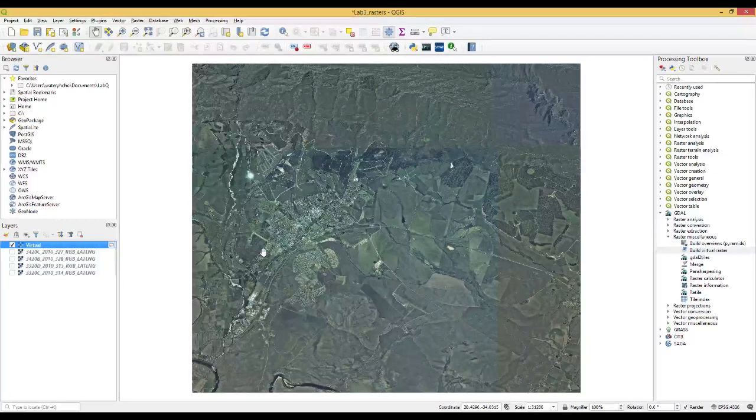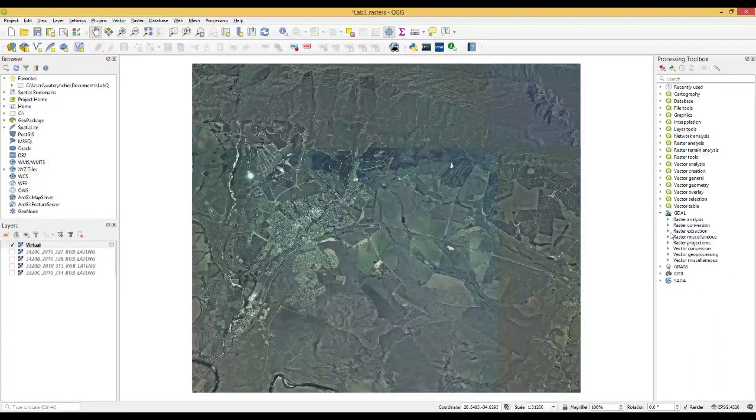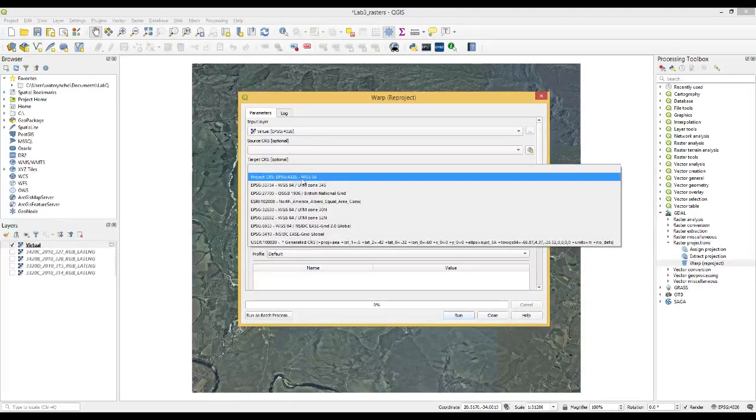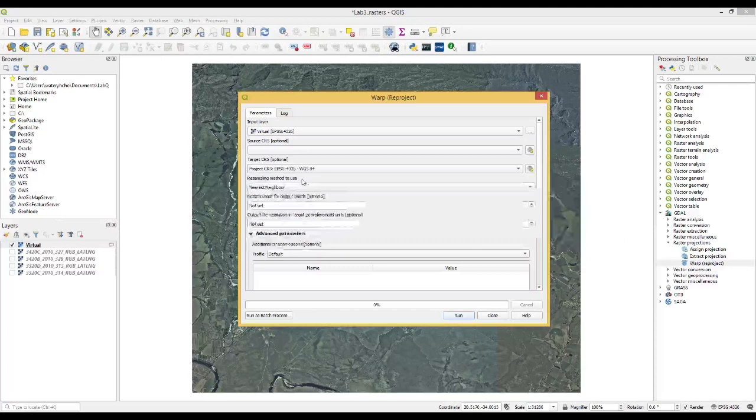So for that you need to use some tools in this GDAL toolbox. Here, you can find the raster projections. In that, you can find the warp (reproject) tool. Here, the virtual data is already selected, and then you can find the target CRS. So you need to click your wanted CRS.